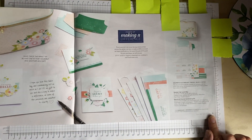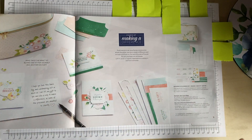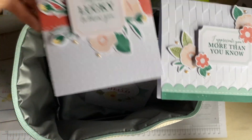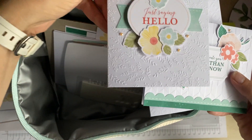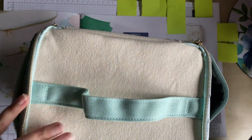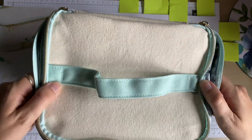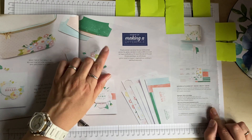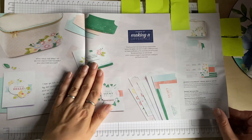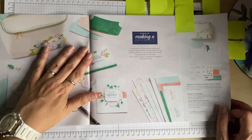On page five we have the Nourish and Flourish kit — this is Stampin' Up's Make a Difference kit. I've done a video on this and will link it below. This kit makes lovely cards — three different card designs — with all the instructions and everything included. It also comes with an insulated lunch bag, and for every purchase there's a £2.50 donation to support organizations working to end food insecurity. I really like this one.